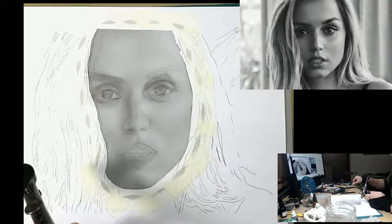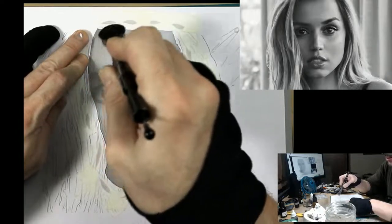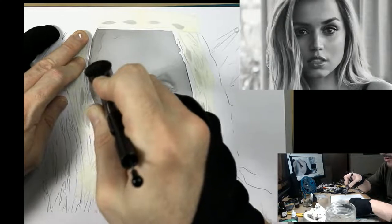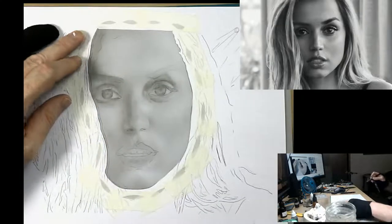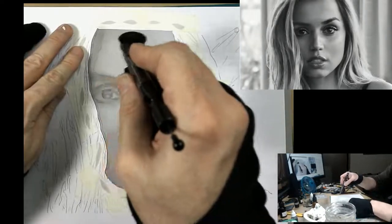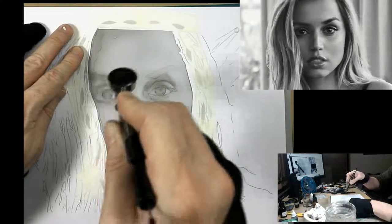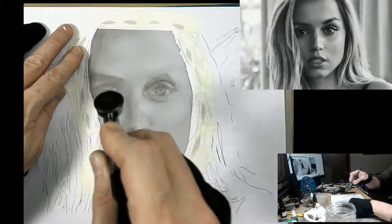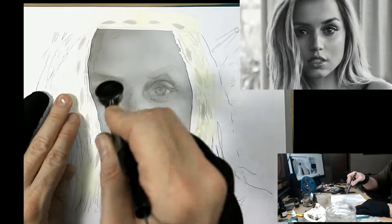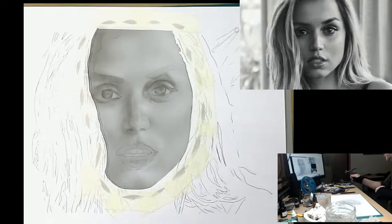Let's see. I'm just going to work out this part over here. We're just going to establish this dark. I'm pretty far away from the surface right now, probably about 4 inches. We are definitely modeling the form of her forehead.